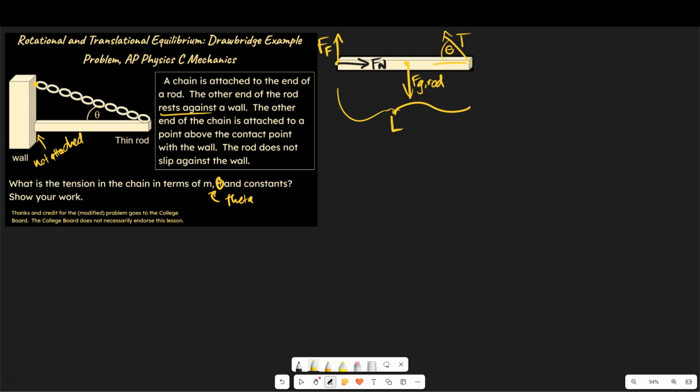Let's start thinking about our strategies. The first strategy we're going to work through is what I call the sum of the forces strategy. So the sum of the forces in the x, you literally add up the forces in the x. Let's define some directions here. We're going to say to the right and up are positive, down and left are negative. There's also going to be a torque component, so I might as well define that as well. Any torque that causes a counterclockwise rotation is going to be considered positive. Any torque that causes a clockwise rotation is going to be considered negative. Alright, and so those are our terms and our directions that we need to deal with.